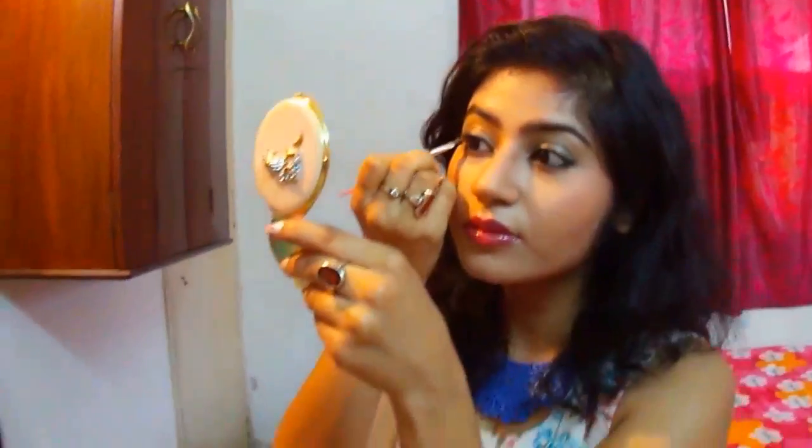Did you know that you could turn your kajal into a gel eyeliner? Yes! Just heat it over some flame and apply it with the help of a brush. And you're good to go, girl.